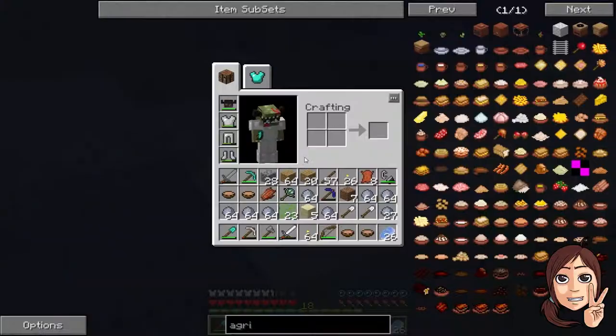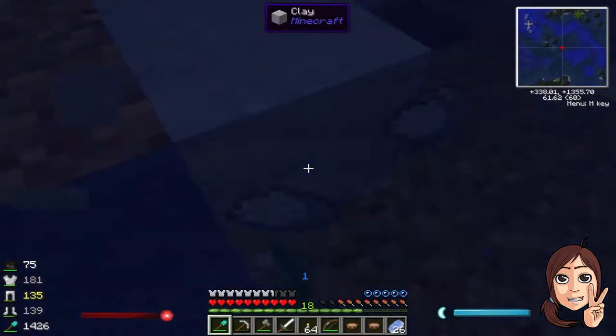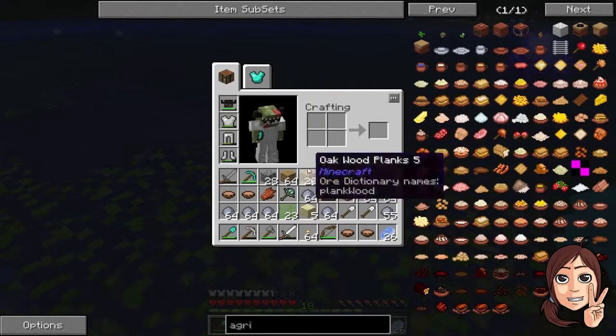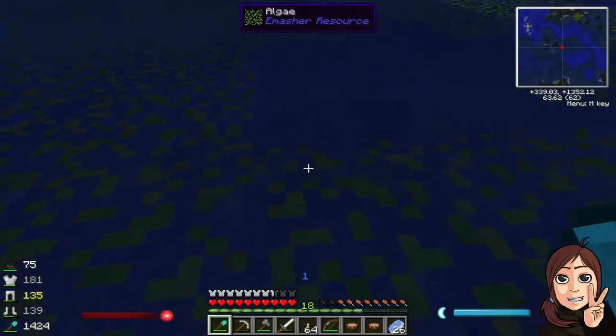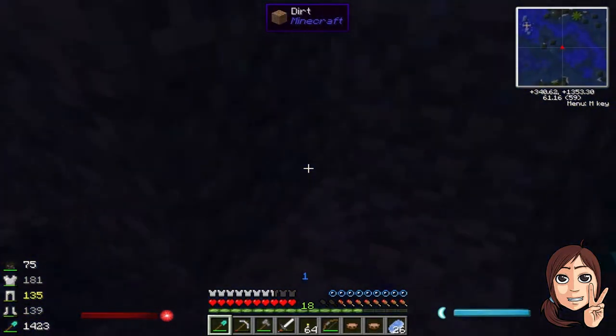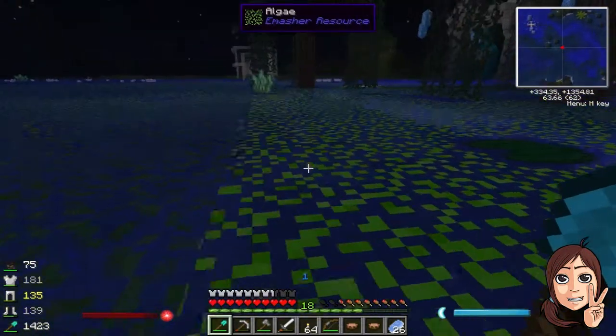I'm just going to make this last stack 64. I only got 2. I feel like such a failure. It's okay. I just got excited. I was like, ooh, clay! Come on. Clay! Despite the fact you can't do anything with it.